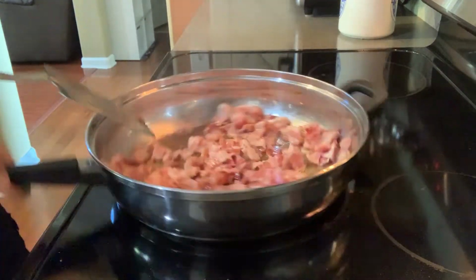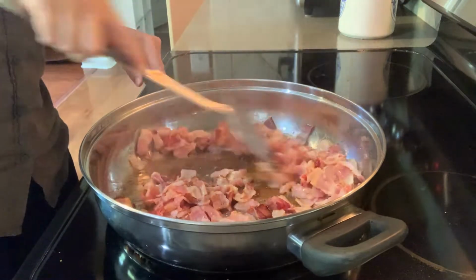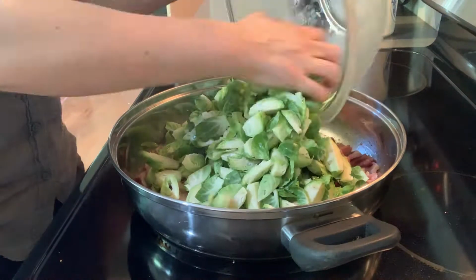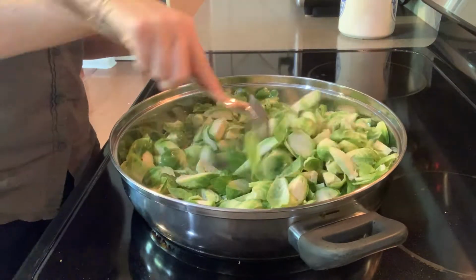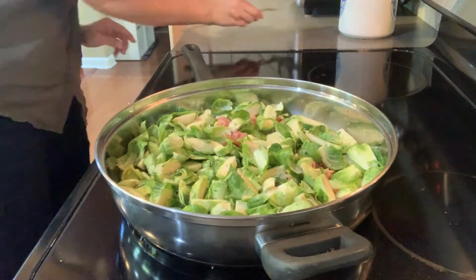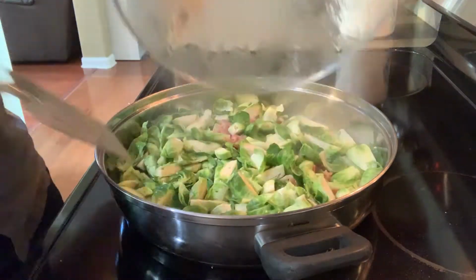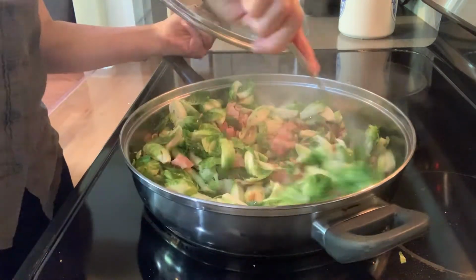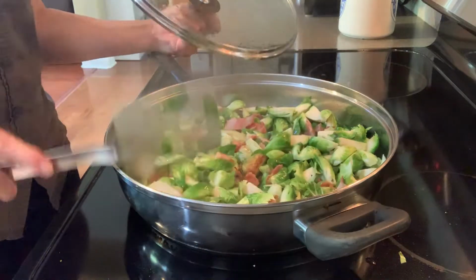I give the bacon a nice good stir. And then when it's mostly cooked, I add the Brussels sprouts. Mix that around. Put a lid on. And then stir it every few minutes to make sure that everything is cooking evenly and nothing is burning on the bottom of the pan.